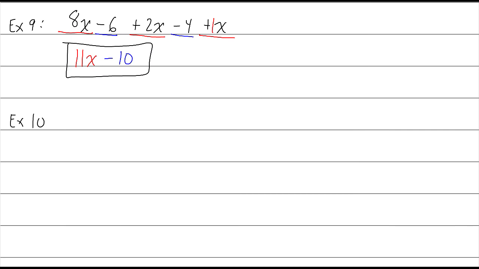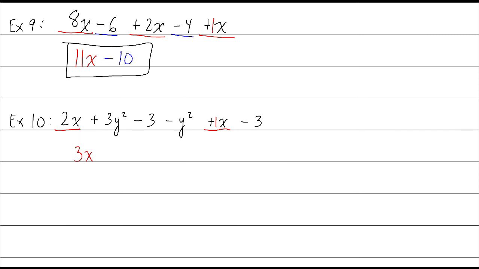All right, we're running out of examples here. Let's go on to example 10. We have 2x plus 3y squared minus 3 minus y squared plus x minus 3. Okay, kind of got a lot going on there. So let's go ahead and try to look through and see if we can find any like terms. The first one I see would be a positive 2x, and we underlined it, positive 2x and a positive 1x. 2x plus 1x is 3x.